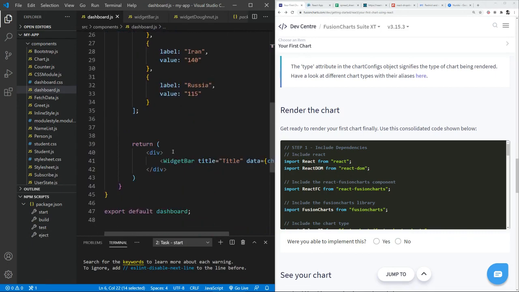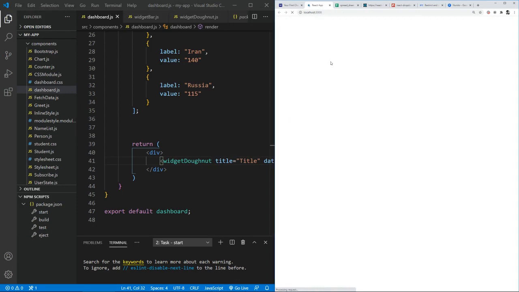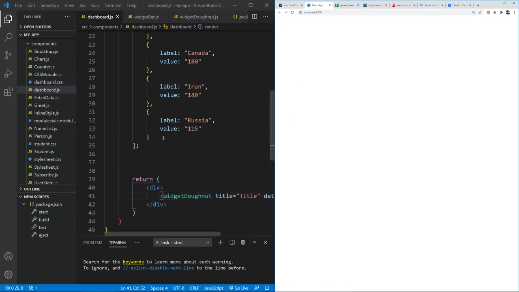Now, in case we want to change this, the same data needs to be passed on. But I want to do one change. Over here, there were four values. I will pass on just two values.